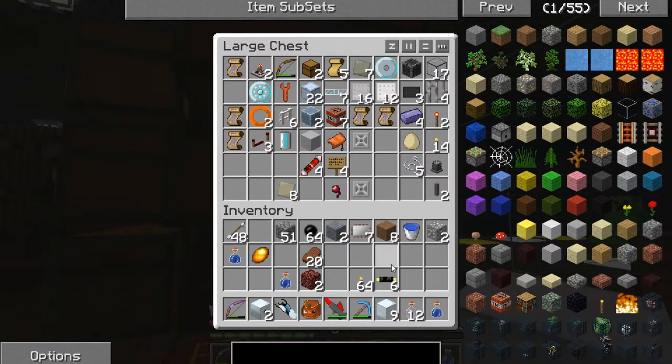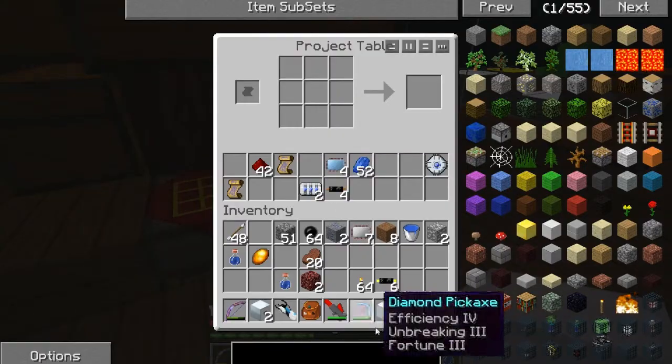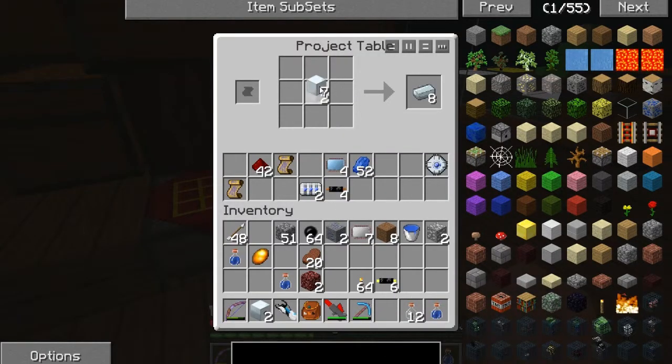Did I not take the plan out? Apparently not. That's okay. Okay, I'm reloading! So we got 3 of those. We go tree like that, tree like that, boom like that, boom like that.